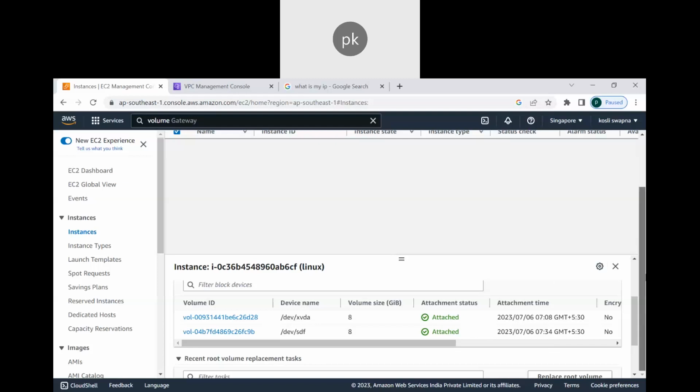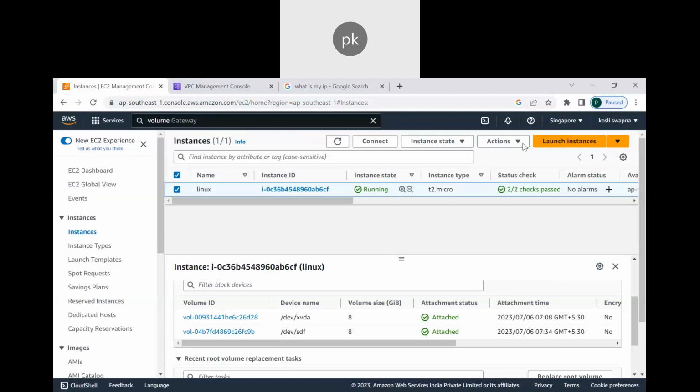Okay. So as we discussed, you can take a snapshot. Let's say here 8 GB plus 8 GB. Now I want to take the snapshot of this particular instance because it has got 16 GB. In this way, you can launch your instance because already it is 16 GB, 8 GB plus 8 GB. No need to attach your volume again.